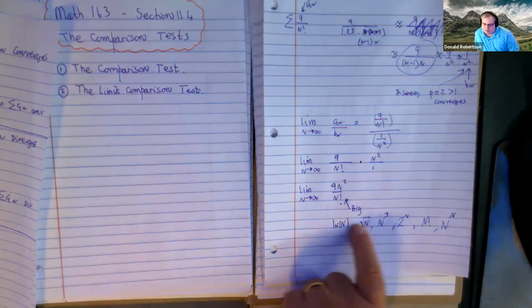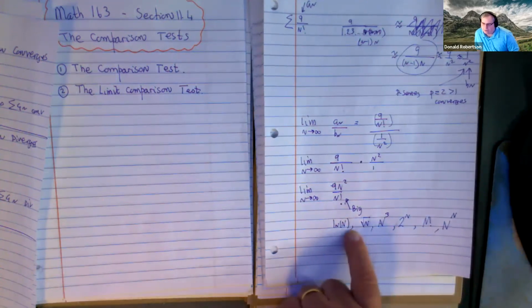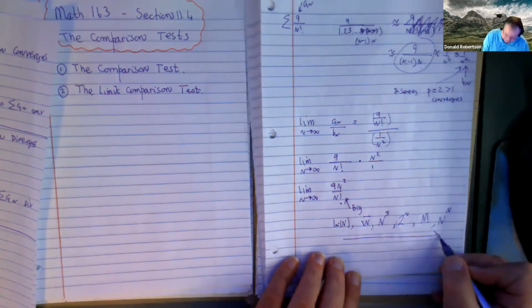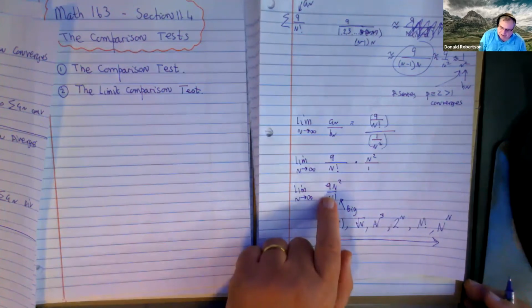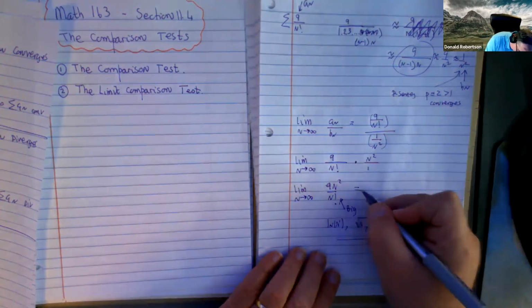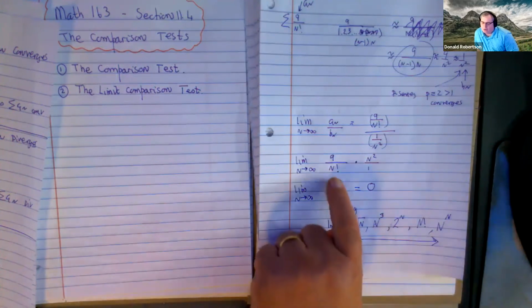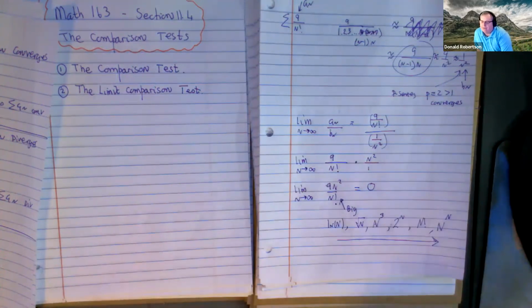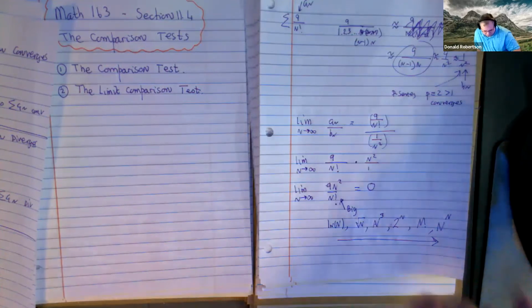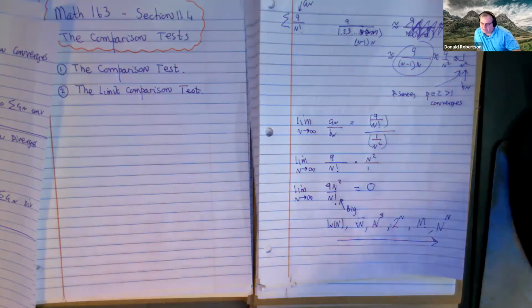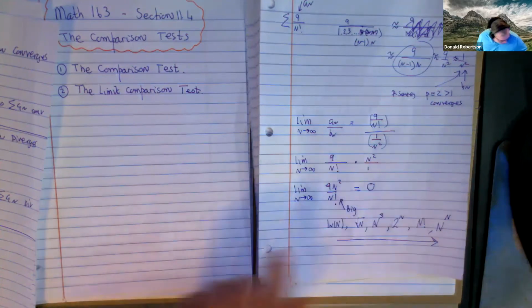So this is called the relative growth rate. And they get bigger in that direction. So the biggest one is in the bottom. So the limit of those two is going to be 0. If the bigger one was on top, wouldn't the limit be infinity? So when you do a relative growth rate, whichever of the two is the bigger from this list always wins the battle. And so we get a limit of 0.